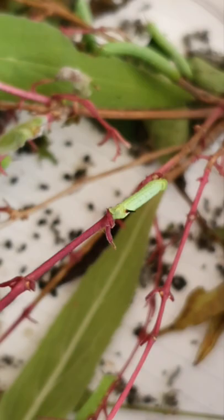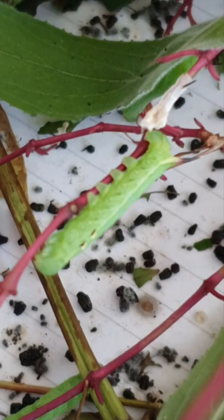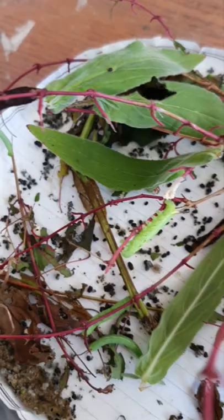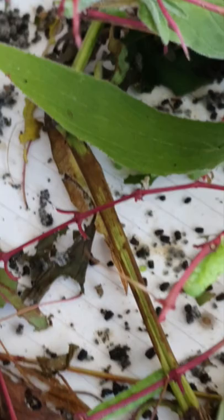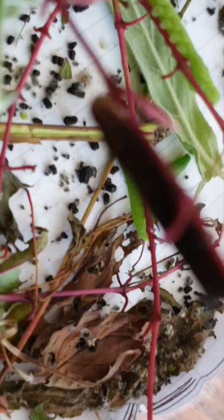We seem to have the bright green variety of the caterpillar. There are actually three different color varieties of the elephant hawk moth caterpillar. Some moths and butterflies have this — it's usually butterflies that have just one color. With some moths, there's also a dark variety, and I think we've got one of those down there.